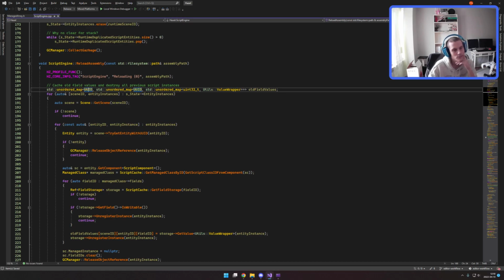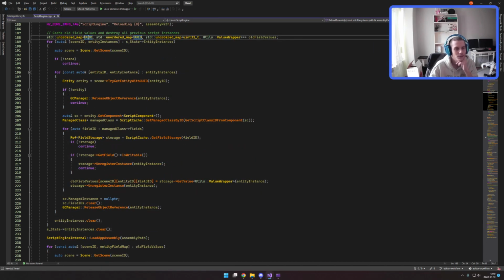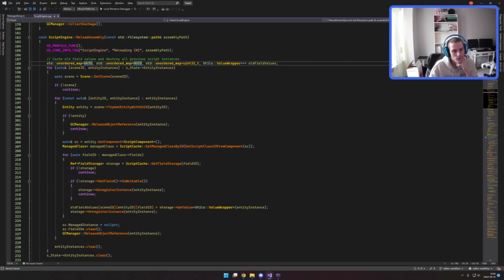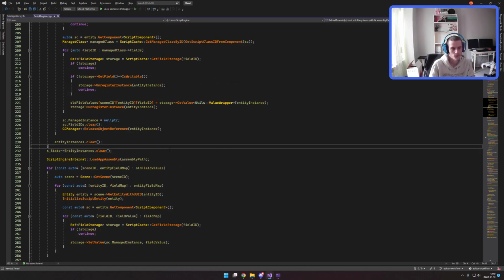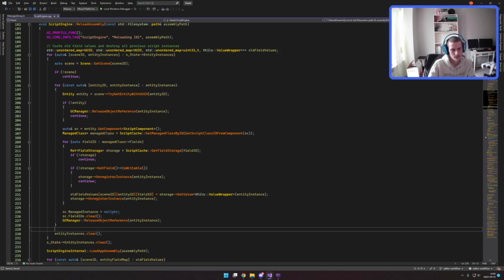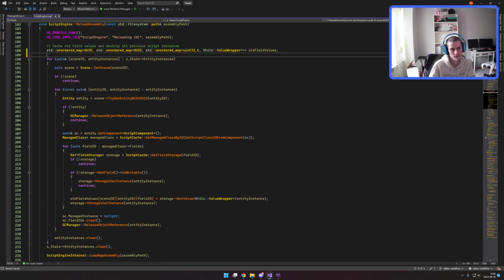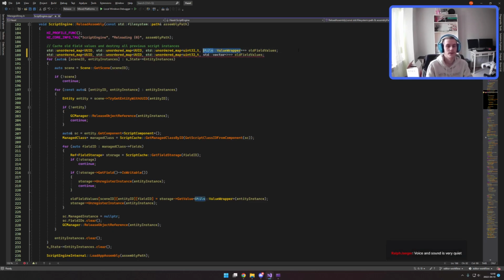So okay, so this is the scene, this is the entity, this is the field. All this doesn't quite work for arrays. So before, scene, entity, field, and if it's an array we need a vector of these value wrappers.